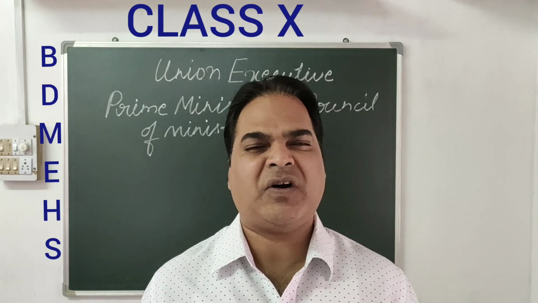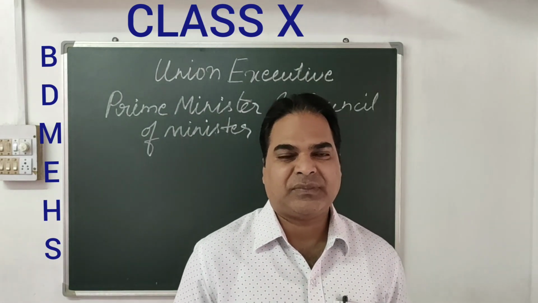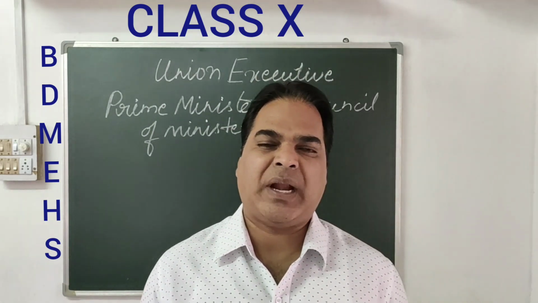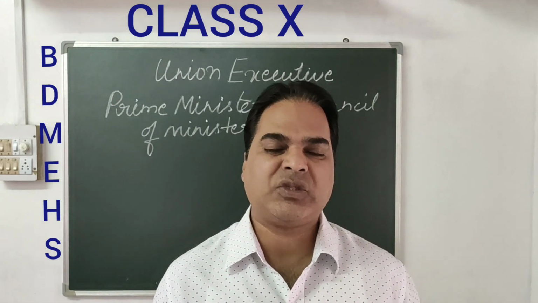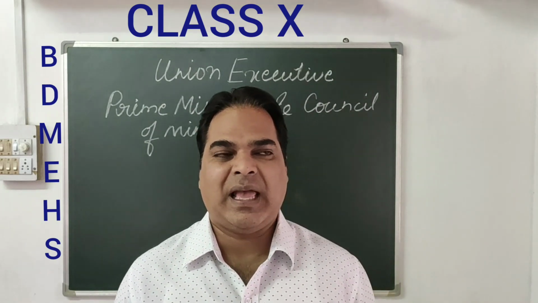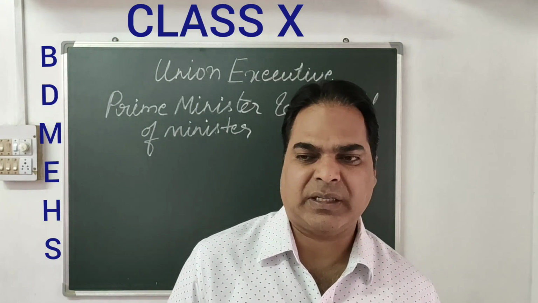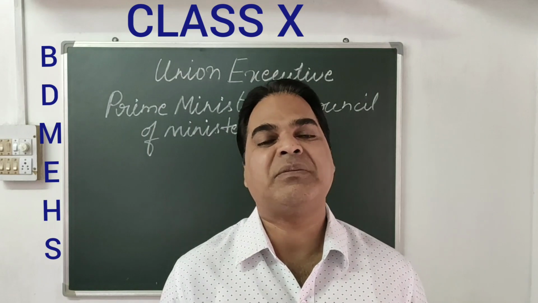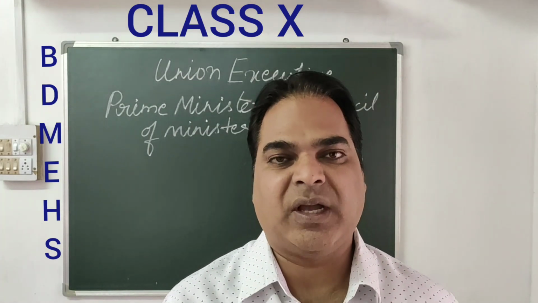In the first chapter which we discussed, that was Lok Sabha, that was the process through which the prime minister gets elected. Every 5 years, general elections are held, and in the general elections all the national parties and regional parties contest the election, and whichever party comes in majority, they form the government.